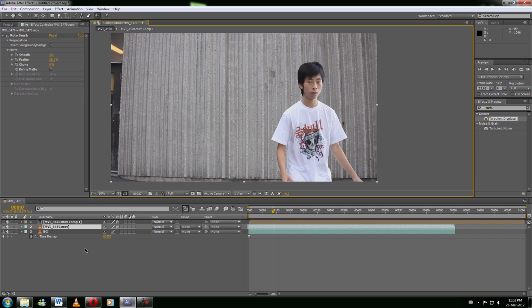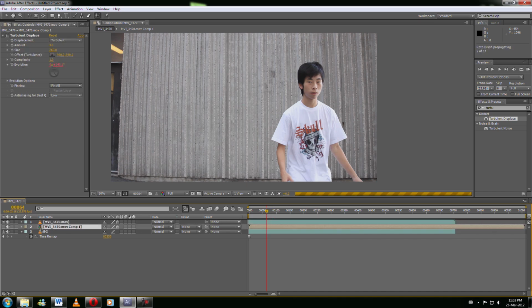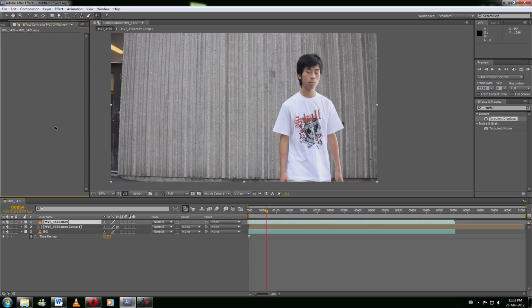Coming back to this, what we would do then is to move this layer above all of the freeze frames, and what's going to happen is that you're going to be in front of all of the clones you'll be creating. Very cool. So we're gonna just go ahead and delete the Rotobrush.